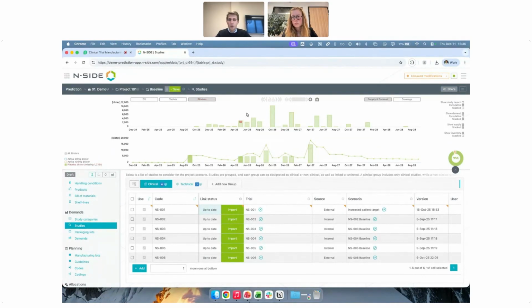They're really doing some trial and error to see, well, if I change the lot size, what does it mean in terms of our missed demand? What if I change the demand? How does that react? And then they can really play with it. They usually even use it during their meetings between their CMC planners, their clinical supply chain managers, even clinical operations. This is really a useful tool to be able to visualize all that data in a central place.